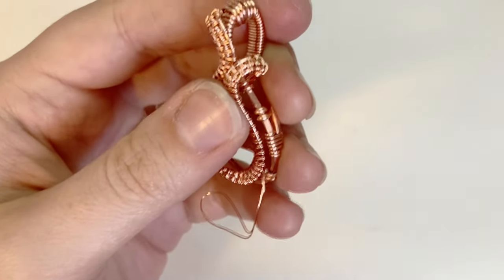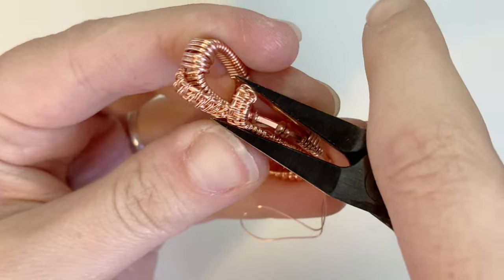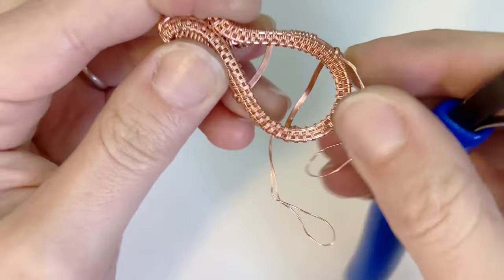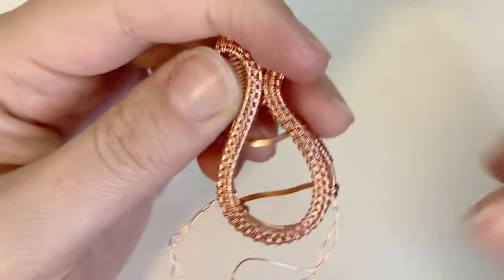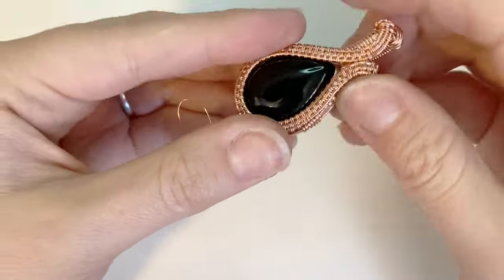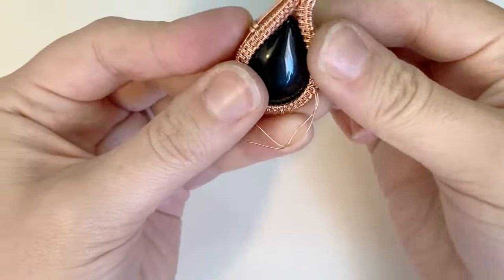Now at this point, I'm going to go ahead and grab my flat nose pliers and begin adjusting the weave a little bit until it's right where I want it to be. Now at this point, I'm going to go ahead and put my stone in there and adjust the weave just to make sure that the stone sits nice and securely.